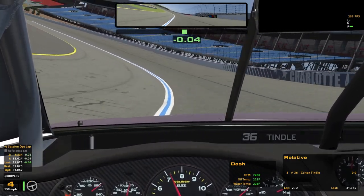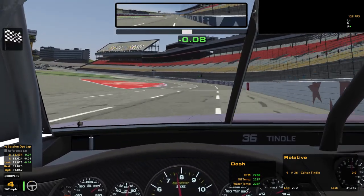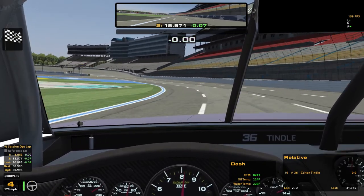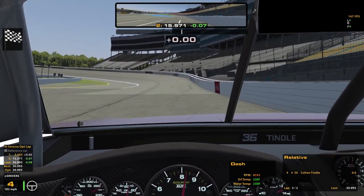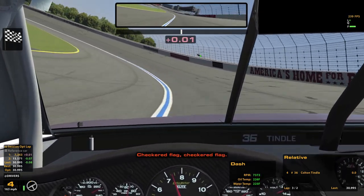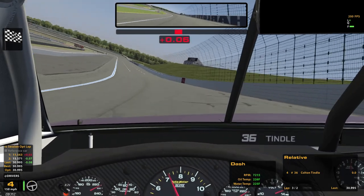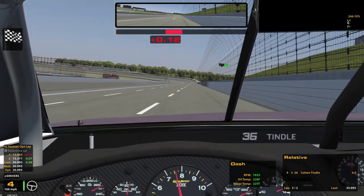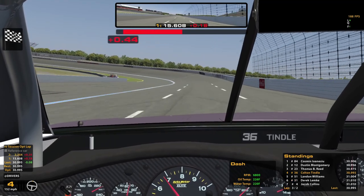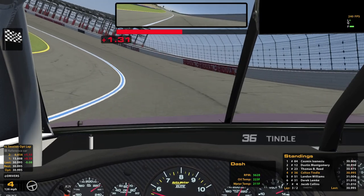The guy behind has just done a 31.1. Definitely looks like you want to be lower in turns 3 and 4 at least, almost at the wall. This has always been not a great combo for me too, so that might also be why I'm slow, is because I'm slow. Chicken flag, chicken flag. Occam's razor here, maybe that's just the true answer. I'm not fast because I'm not fast. But hey, that P4 time's not so bad. We're only about a tenth off the leader right now, so hey, second lap kind of worked out.